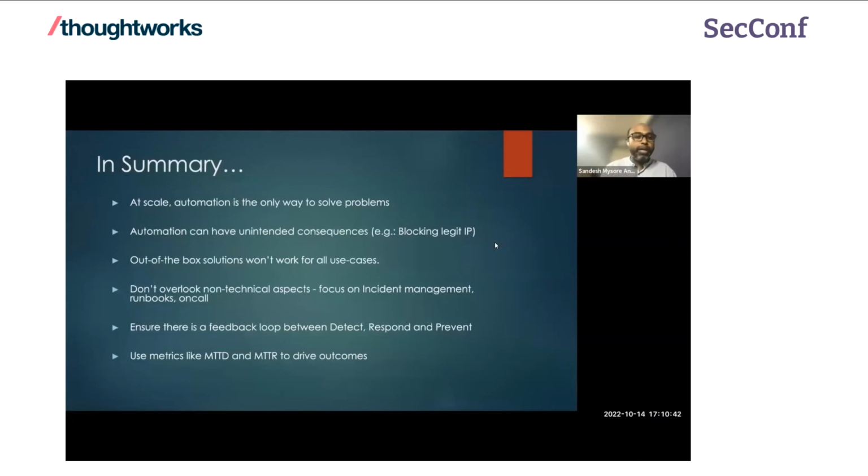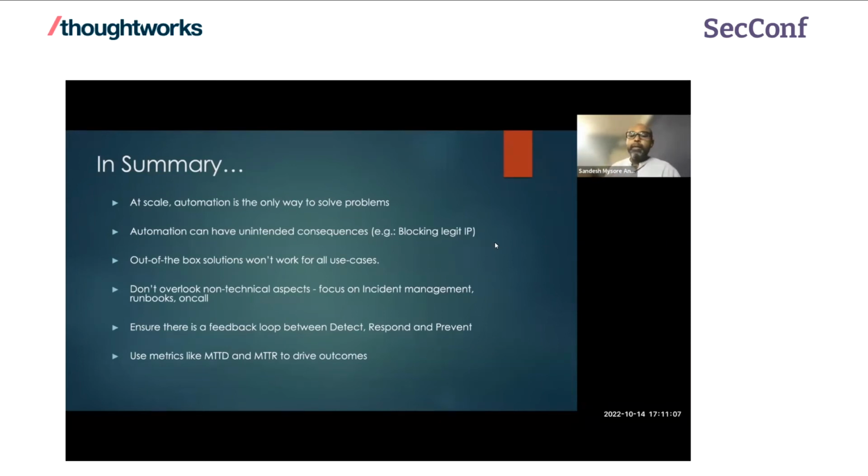Which brings me to the third point, that out of box solutions don't work all the time. Like thinking about DDoS, we always thought just WAF, right? WAF is a solution for DoS, just block everything at the WAF layer. But that's not true. As things scale, things get more complex, and just buying a tool or procuring something or deploying a system will not help you. You've got to think about how to customize it to meet your use cases.